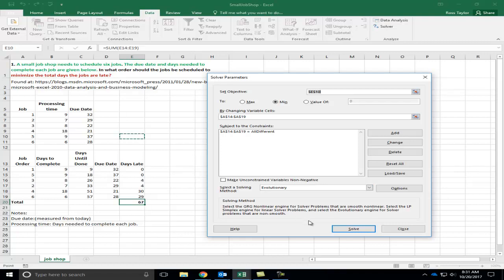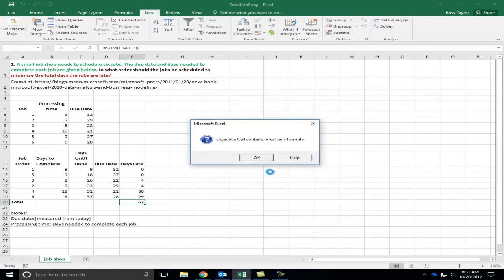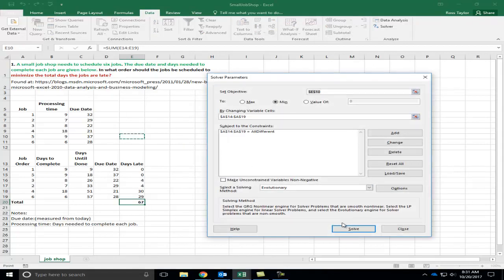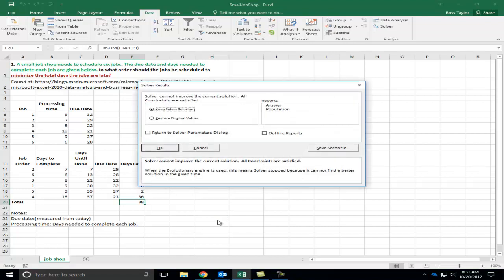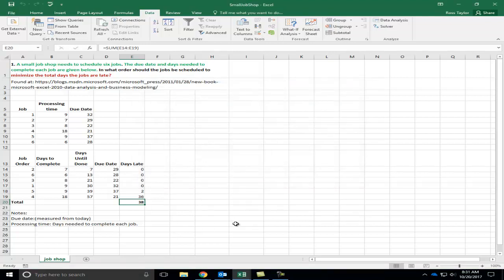Okay, everything looks good. So solve. Somehow I had changed that when I clicked over as I was explaining. Sorry. When we solve this, instead of an optimal days late of 67, we come up with an optimal days late of 38, from running jobs 2, 6, 3, 1, 5, and then 4 in that order.